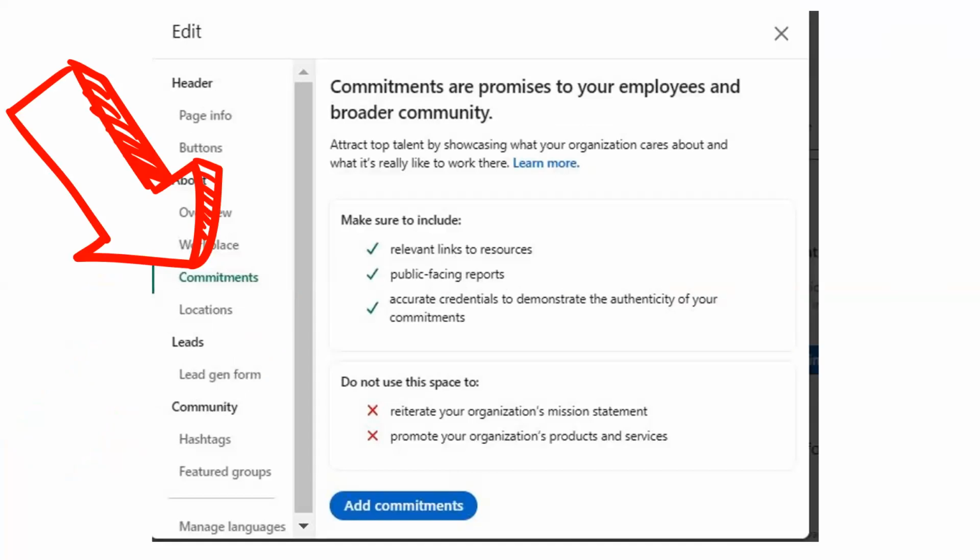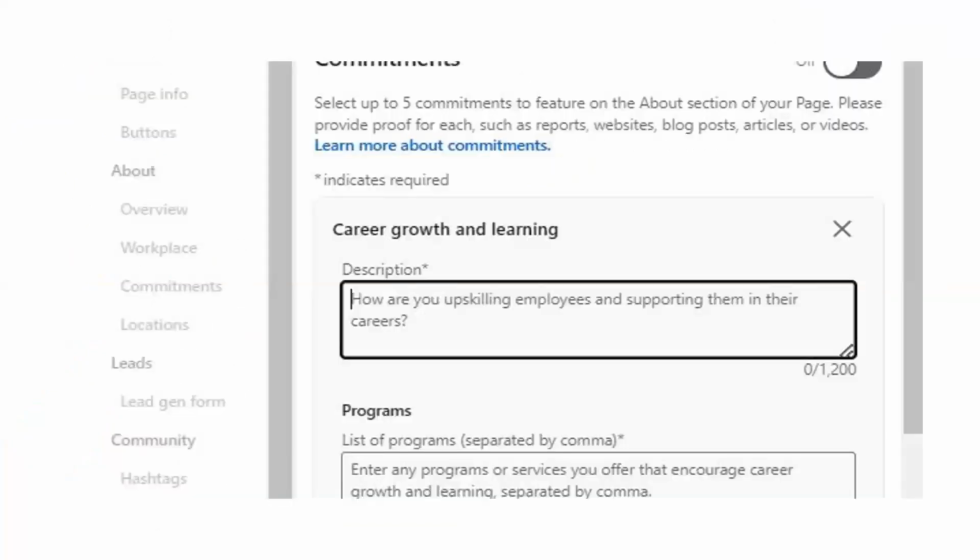You'll put in here commitments. Commitments will be things like you are committed to training or any causes. You'll then put in the information. So if you are committed to growing your employees and training them, you'll then describe how you upskill them. And you'll list the programs that you've currently got in place. Social responsibility information can also come in here. You do not have to complete this if you don't want to. All this information, however, does contribute towards your SSI score.